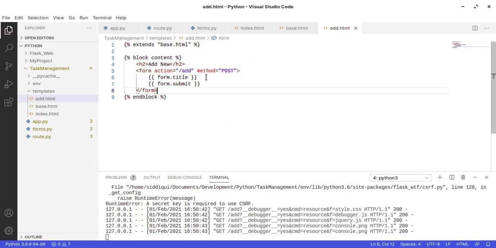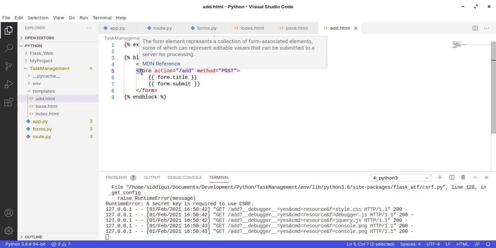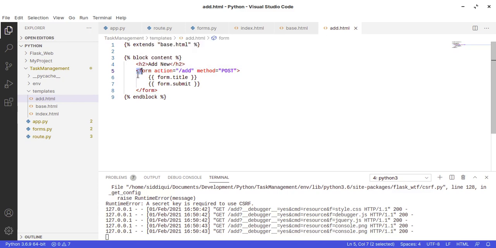Maybe you guys have heard about CSRF already. Actually, it's not the scope of this workshop, but I will just give you a brief introduction. We use CSRF to generate a token, because whenever we are using server-side rendering of the form, we don't want some other JavaScript or code or browser to submit data to our form.